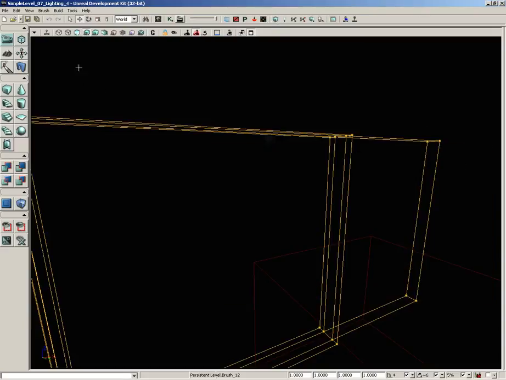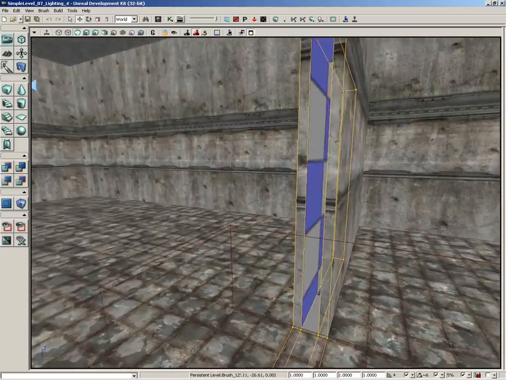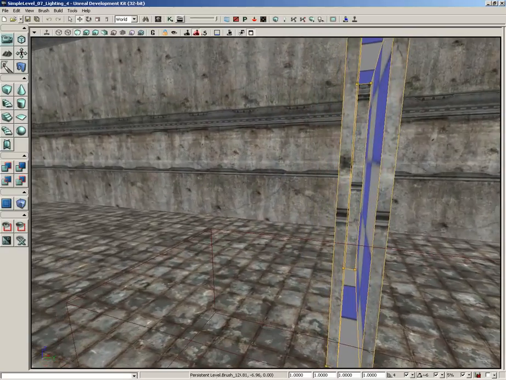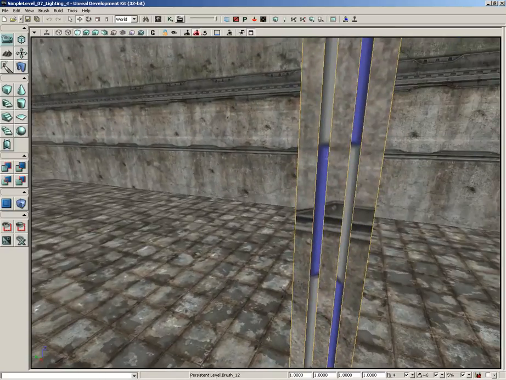And we get a warning about our lighting, and our lighting all disappears. So I'll just switch to unlit mode for a moment. And you'll notice that because I didn't have a material selected, we're getting that blue checker all over the inside of our pockets, which is no good.